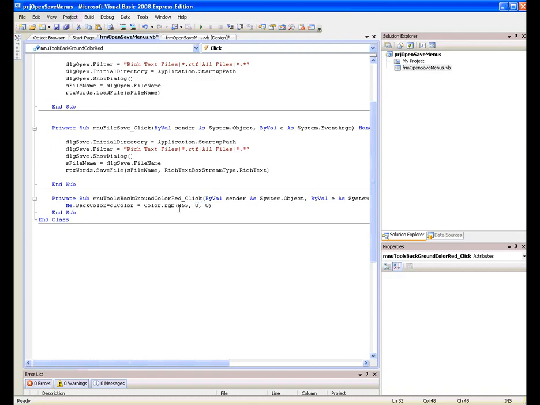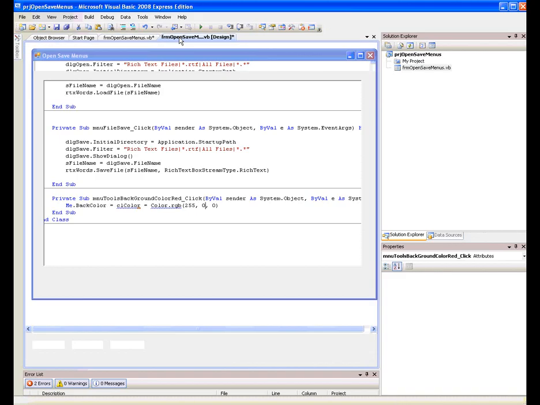So for example, this is a full red with no green and no blue. Okay? Let's just see that again. Full red, 255 is the full red, no green, no blue. And that's how you can mix the colors. There's only 3 pixel colors on the screen, and you get all the colors by mixing those in different ways. Okay, so there's that one.